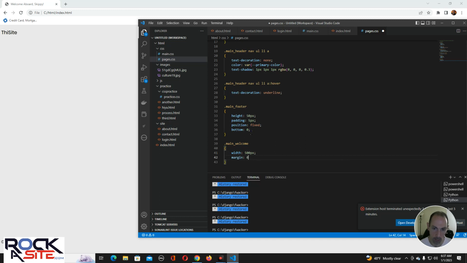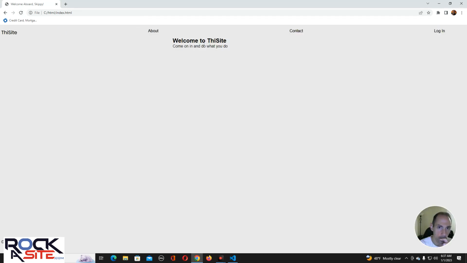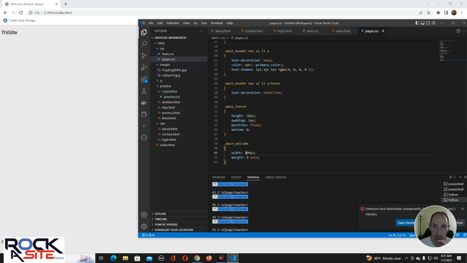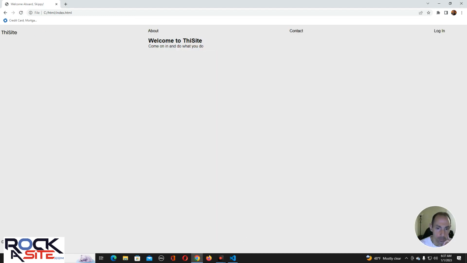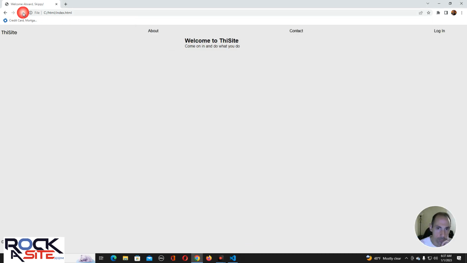Margin, and we do 0, auto. Alright. So now that's there. And we'll make it a little bigger. Actually, wait, make it a little bit smaller. There you go.